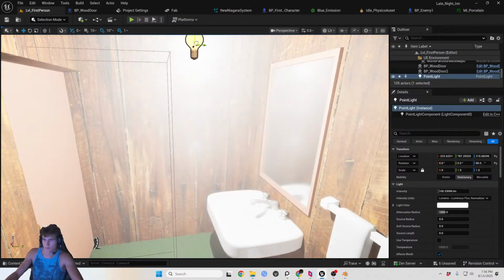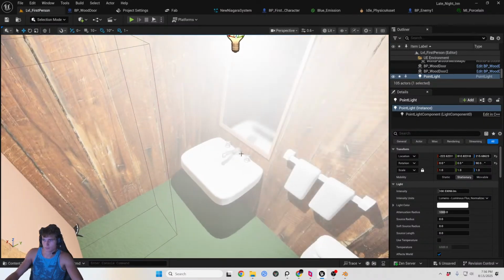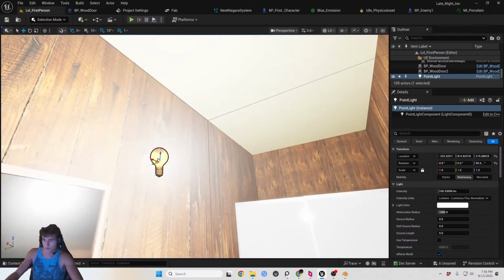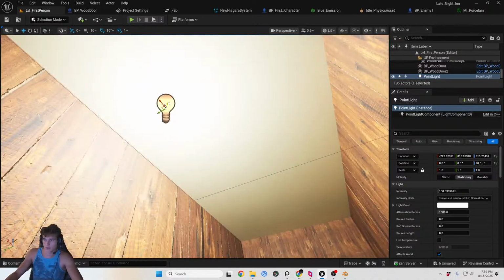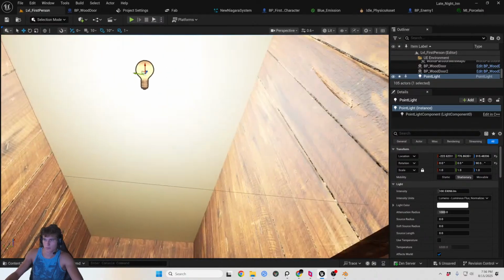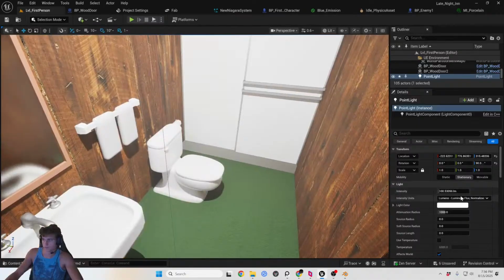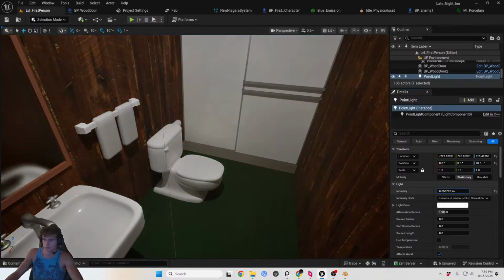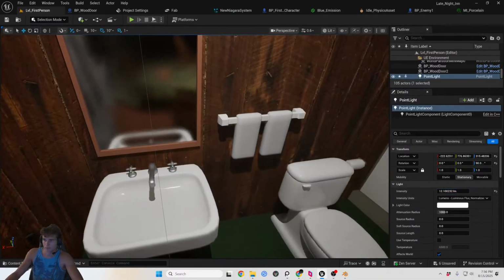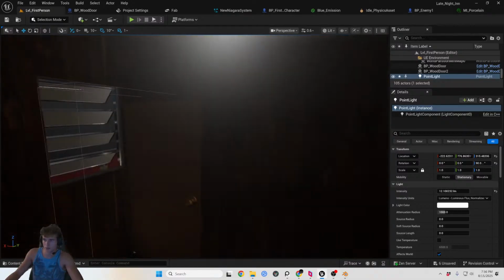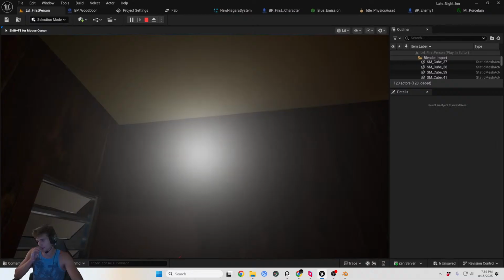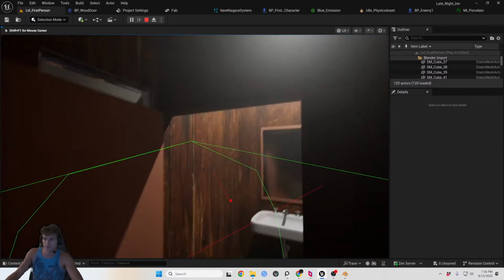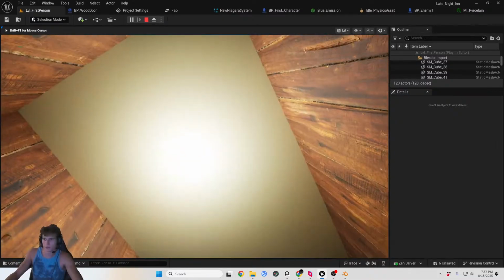Oh, it's bright. It is a high ceiling in here, isn't it? Holy shit, man. Can this thing work? Man, that's pretty good. I gotta figure out why the light clips. That's not good. Looks great in here.